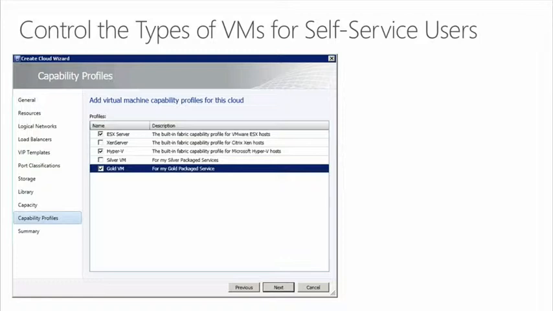Then lastly, I want to control the types of virtual machines that I can deploy on these clouds. Now, I have different ways of creating what we call virtual machine capability profiles. I can use the included ones, which are basically ones for Hyper-V, VMware, or Citrix. And they would just basically say any type of virtual machine like this I can deploy. But the fact is that I may want to create different tiers of virtual machines that can be deployed.